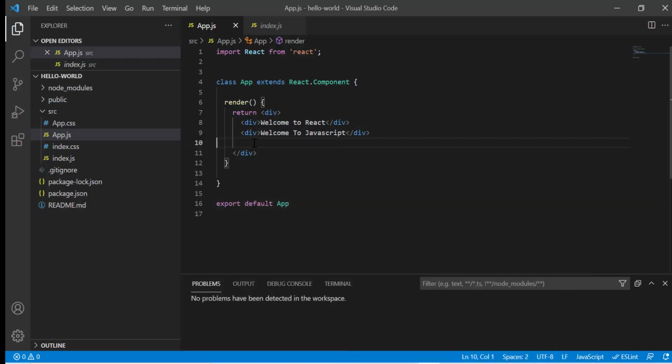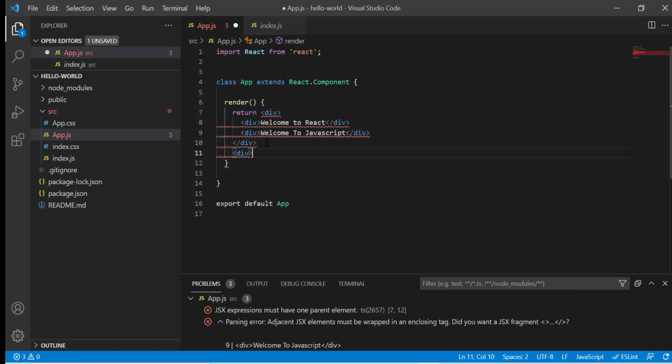But if you write outside of this container element, what will happen? I will show you. If you write anything outside of this container element, it will show an error: JSX expression must have one parent element. This JSX expression must have one parent element, and all the things you write, any HTML elements or React elements, must be written inside that parent element only.